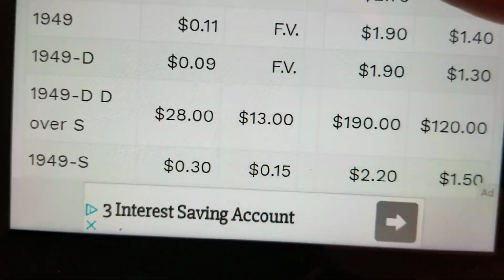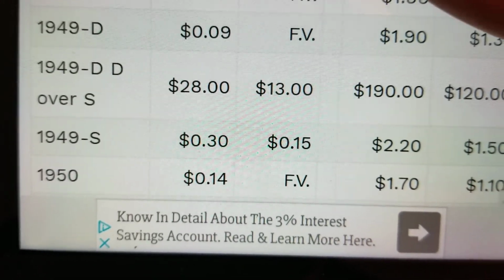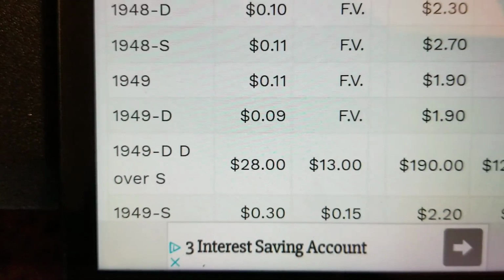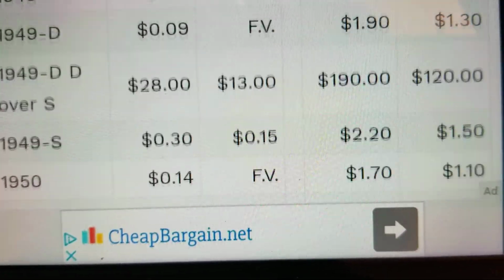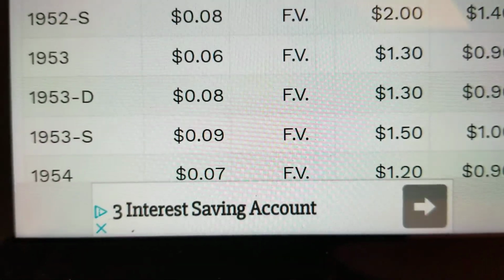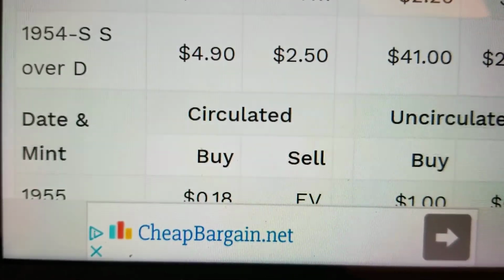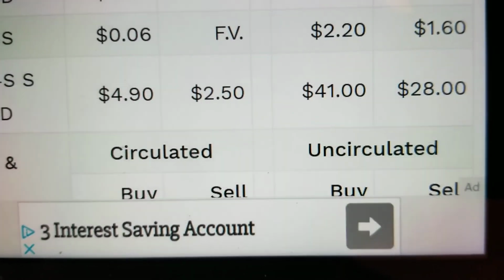Look at this one, 49D, 120 bucks. Uncirculated, $190. 190 to buy, 120 to sell. I don't know. It's crazy, these prices. But like a 54S, S over D is $4.90 circulated, and uncirculated it is $41.